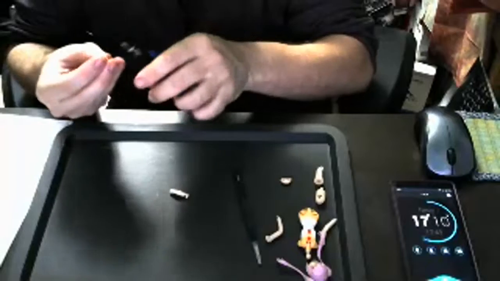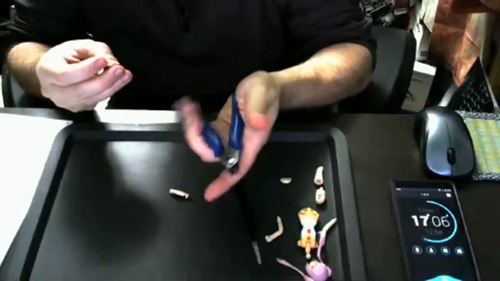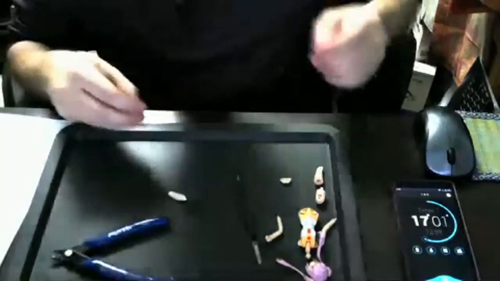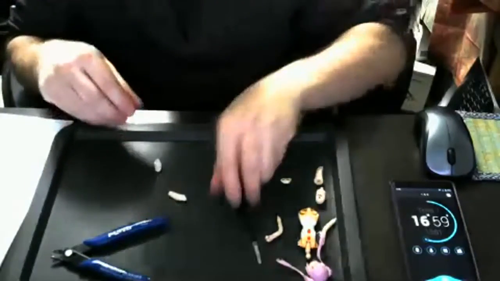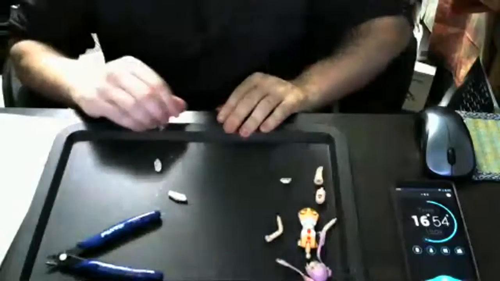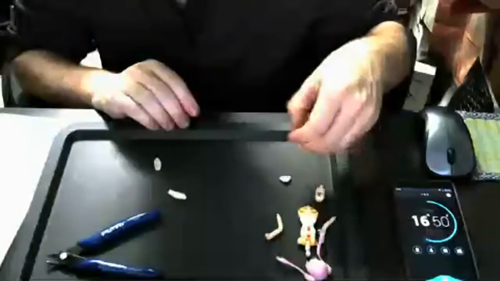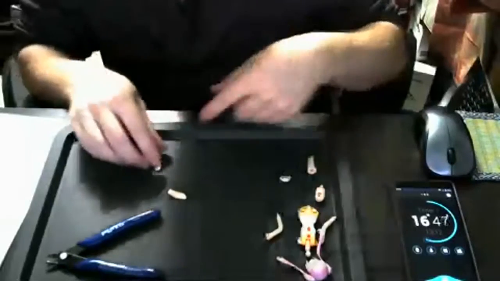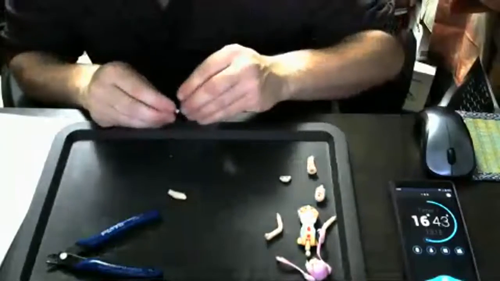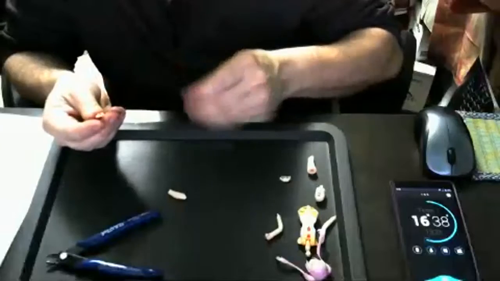And tools, I would suggest, at minimum, you're going to need some flush cutters of some sort. And I have tweezers, and they've done me very good already. You could have a small emery board to knock any extra bits off if you really want to do that. And they give you a painting guide in the end too, so if you wanted to paint it, you could do that. Okay.